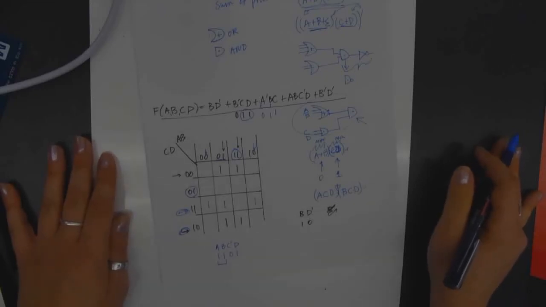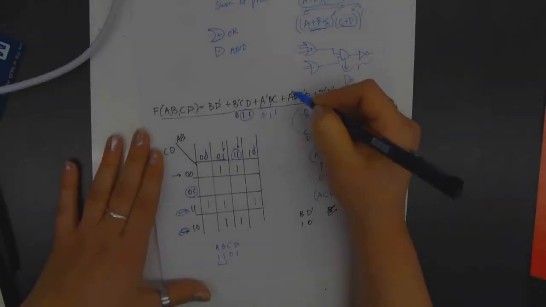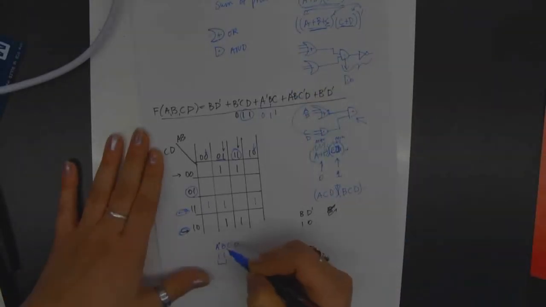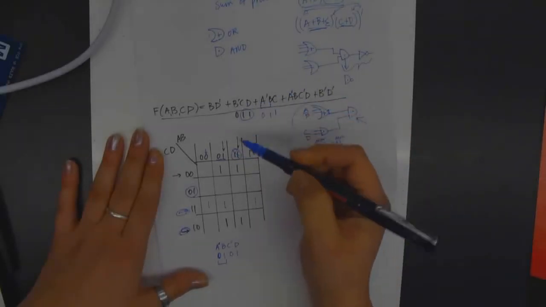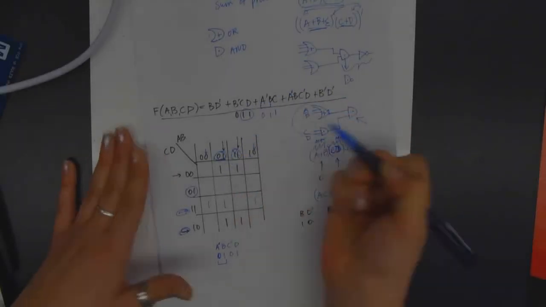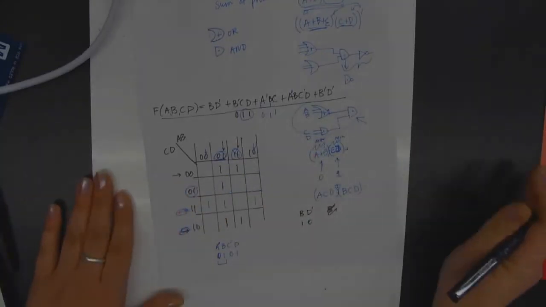Oh, I'm sorry. So this guy was A prime. So that makes 0. So instead of this guy, we would go here. It's the only difference. You scoot over 1. Okay? So you got a 1 there.